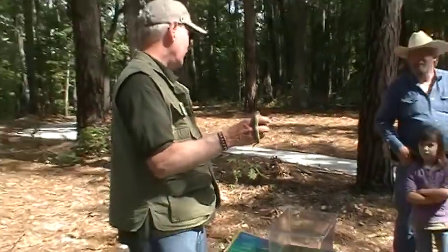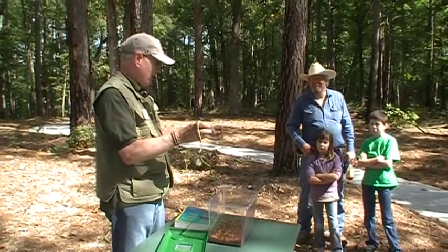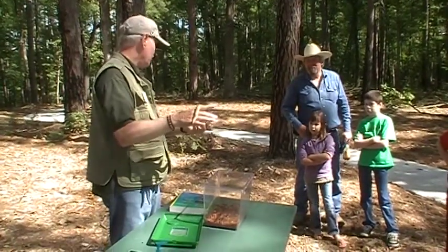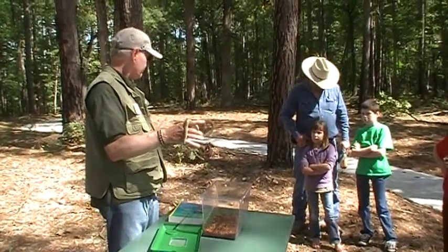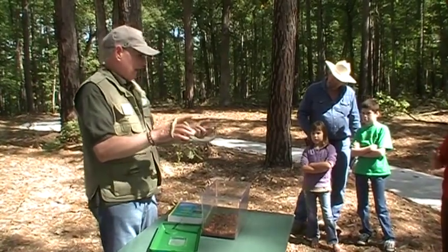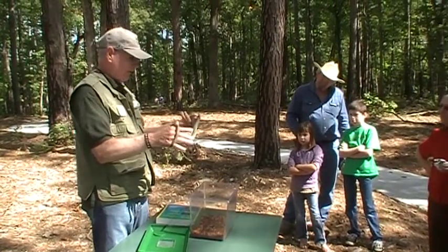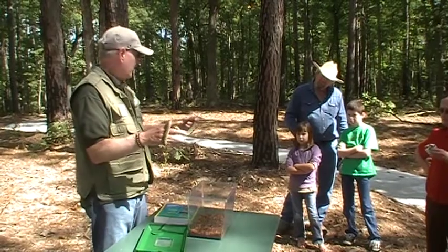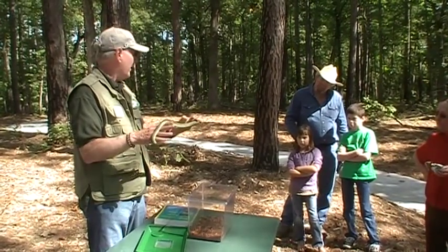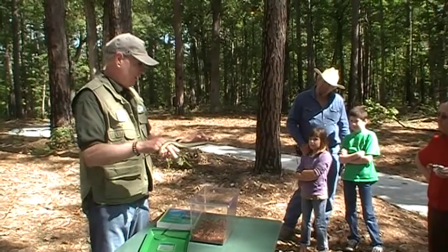But you know why they're called king snakes? Because they are the king of snakes. They will take on a venomous snake. They're immune to the venom of rattlesnakes and copperheads if they get hungry enough. Now, the only snake they're not immune to generally is a coral snake. We don't have many of those in Arkansas because coral snakes have a different venom. They have a neurotoxin. But they'll take on the other venomous snakes. So they're good because they eat rats and mice too. They grow to be about 4 or 5 feet long.